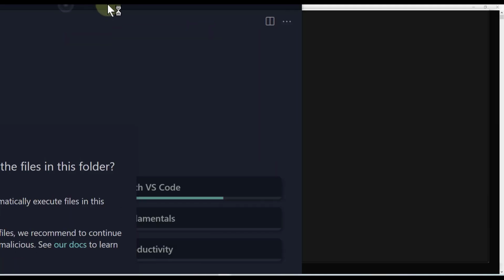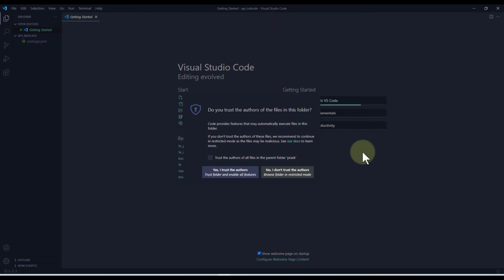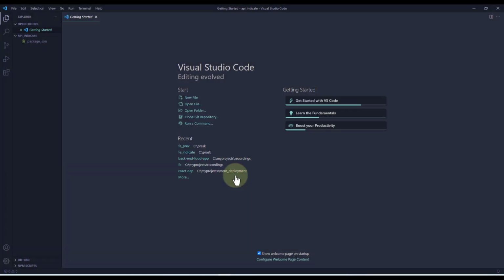Alright, and in here I'll say npm init. I'll initialize the project here, and I'll say -y to accept the default. Okay, so let's say enter. Alright, so now I'm going to open this in my editor, which is VS Code. Let's do that. And now we get the VS Code editor opened up, and it asks us if this is a trusted source, and I say yes, I do trust the authors, and then click that.